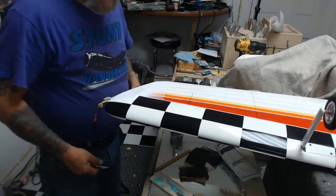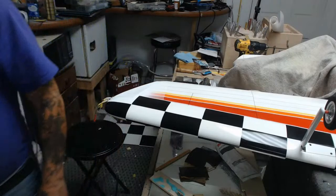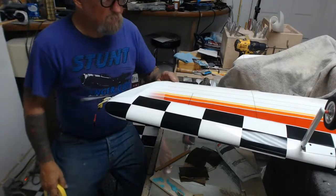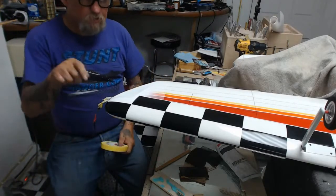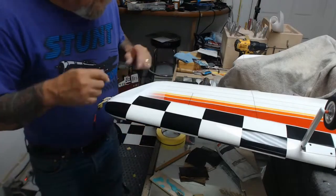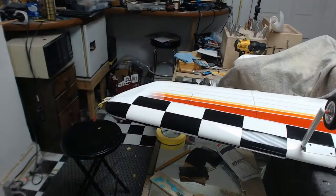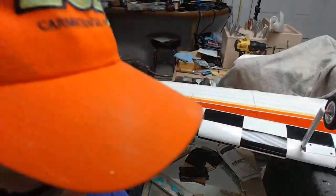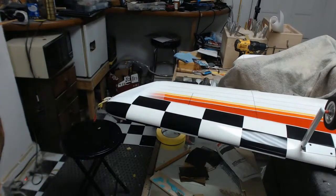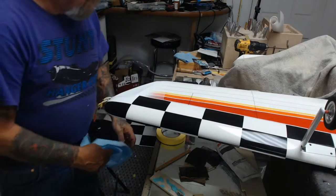Shot that on dry when I did that. Oh, that's what it was. Okay, I have a spot here on the flap that it looks like the clear peeled up. It did, because when I cleared this, I didn't tape that flap off. I just let the cleared dust over it. Well, the clear that dusts over it doesn't melt into the coat below it. So when I put the tape on it, it peels off.